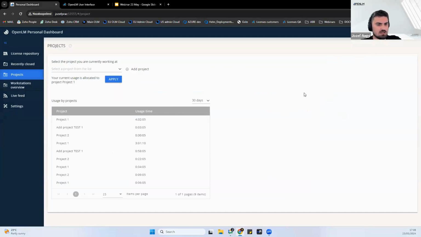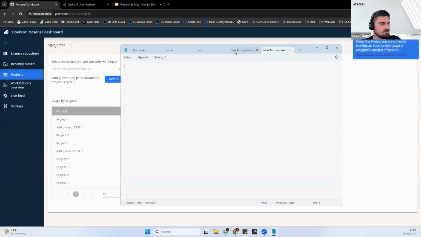So when they check out the project, I will open Notepad. I have set up monitoring for the project. They will get a notification here, or when Windows notifications are set up, they will get a notification here, which will open Chrome or any browser you have as default, and send them to a personal dashboard where they can choose the project.